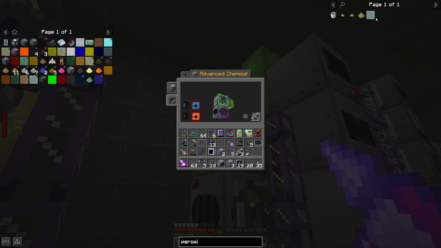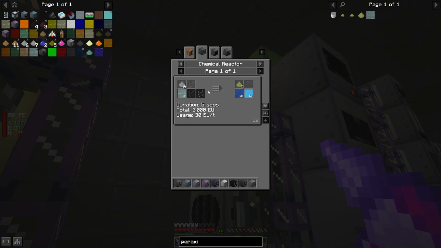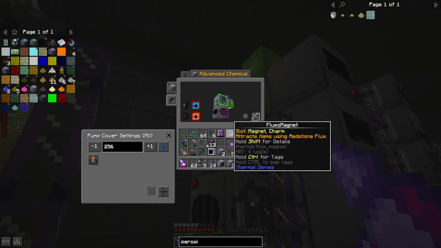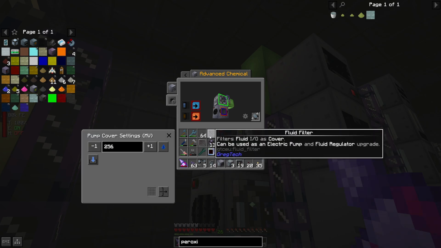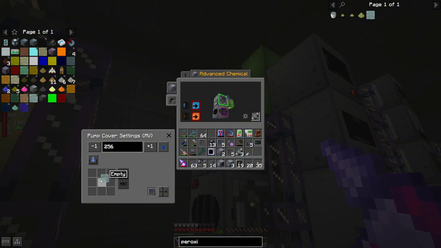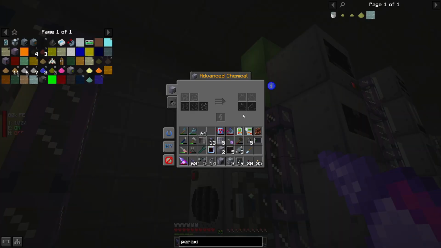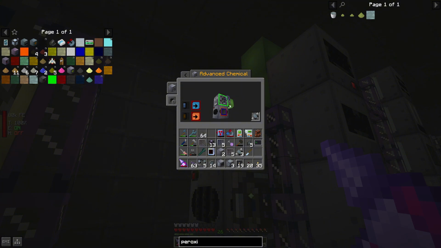Get that in there. So for sodium peroxide, we're gonna need 7 buckets of hydrogen peroxide. So import. Oh, dang it! I needed the regulator.